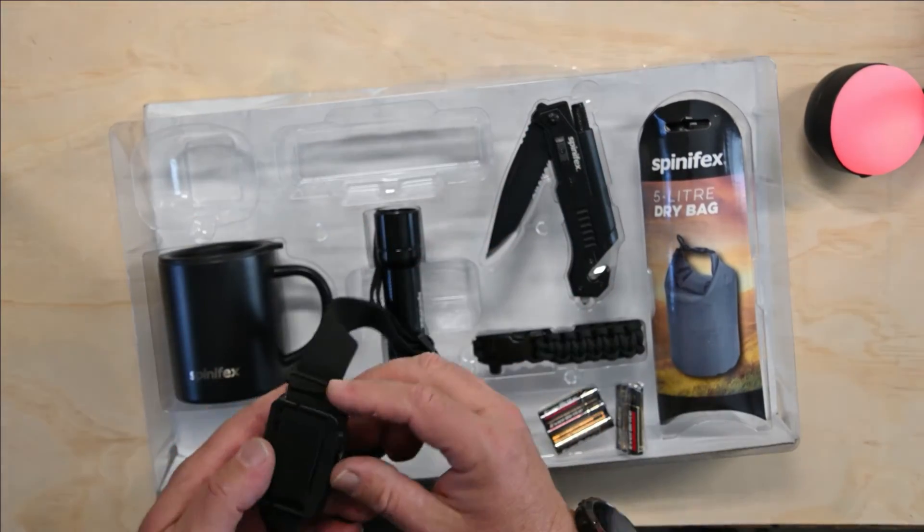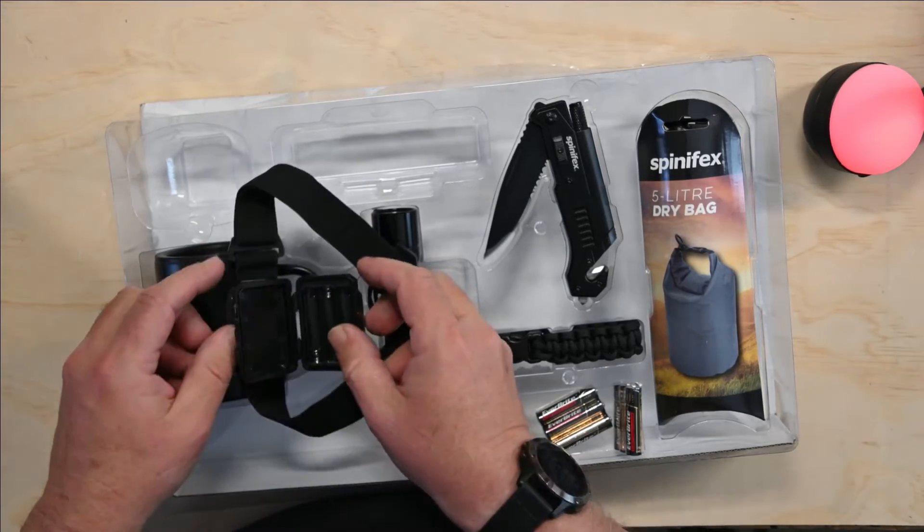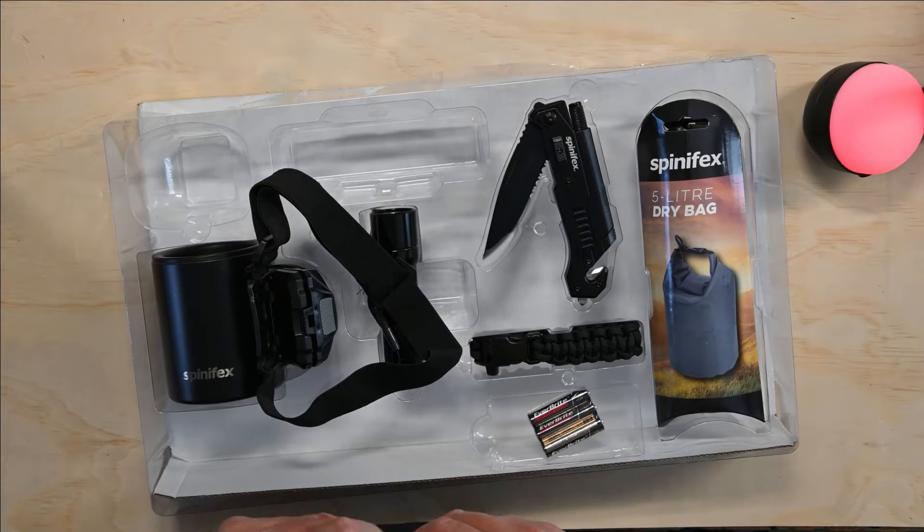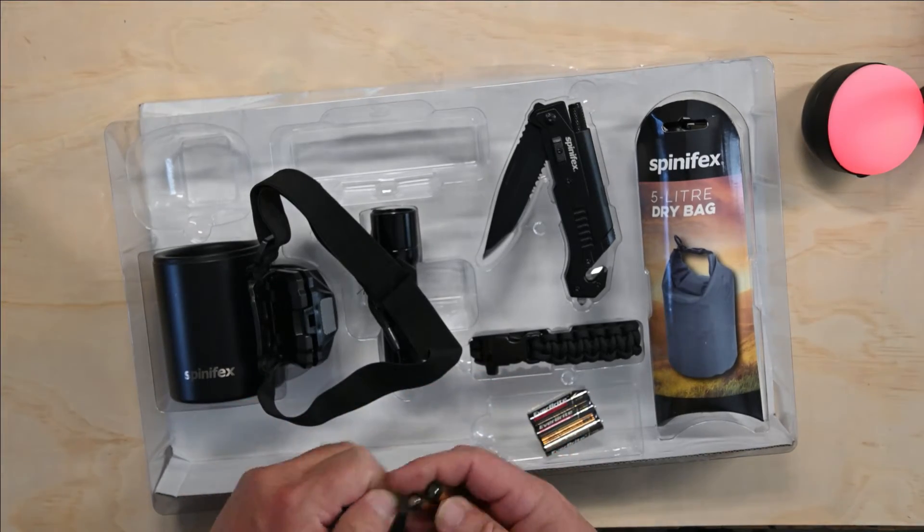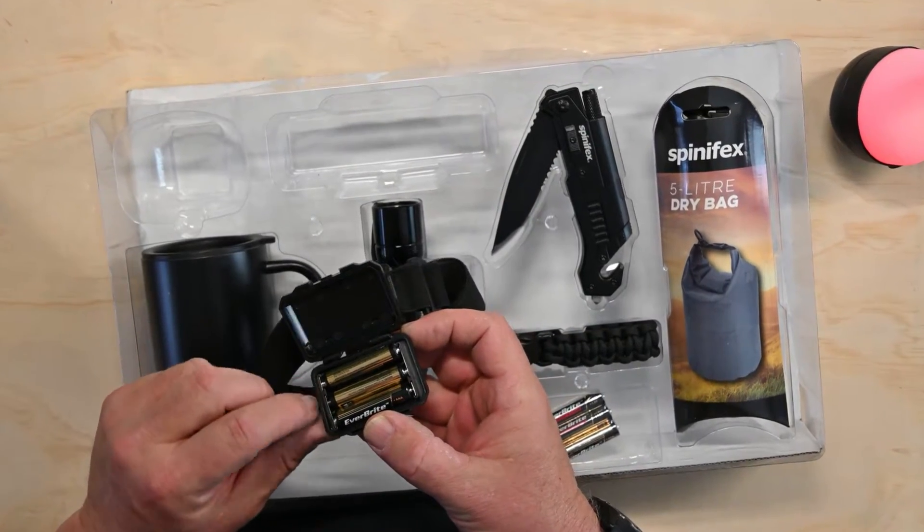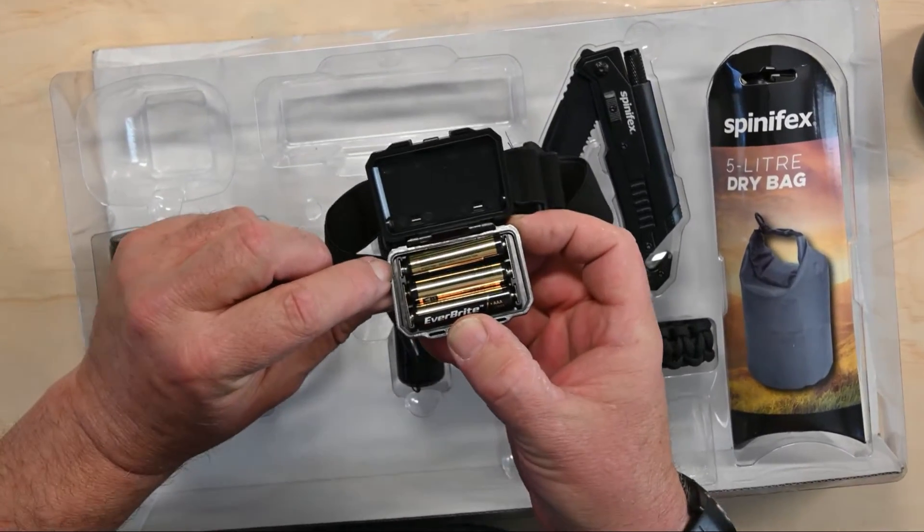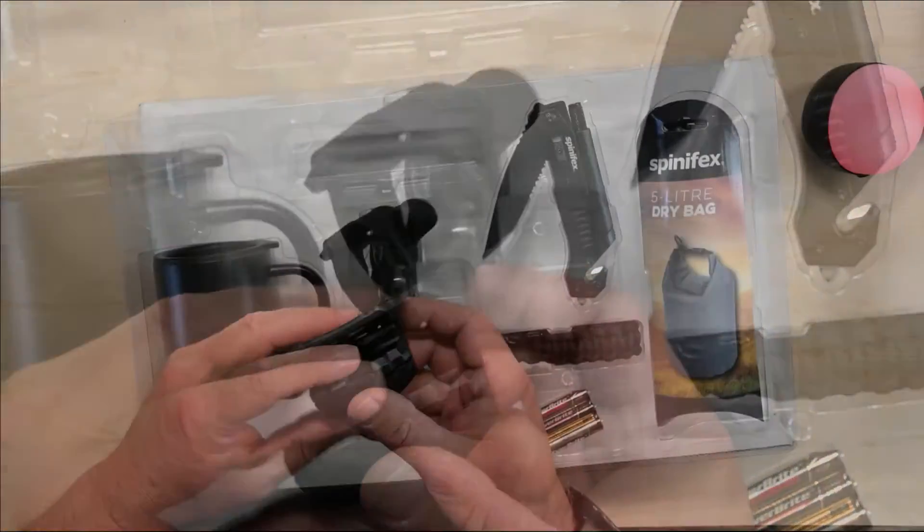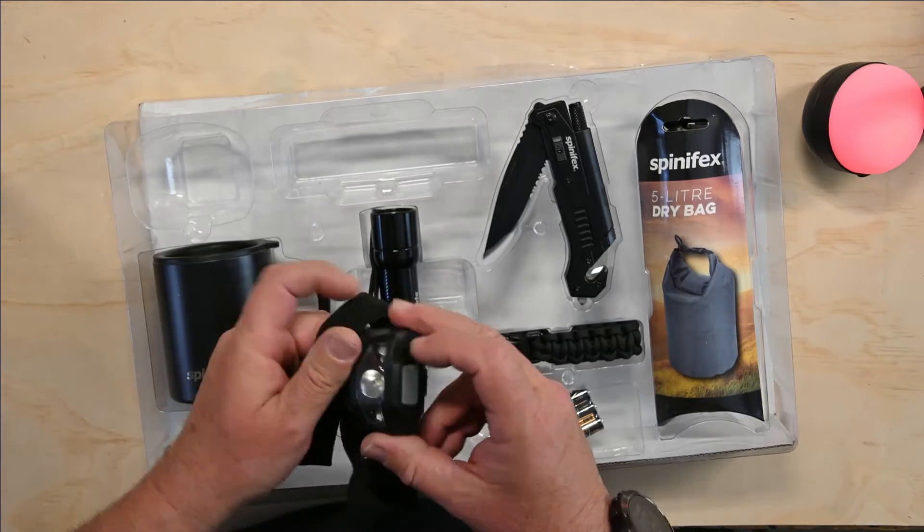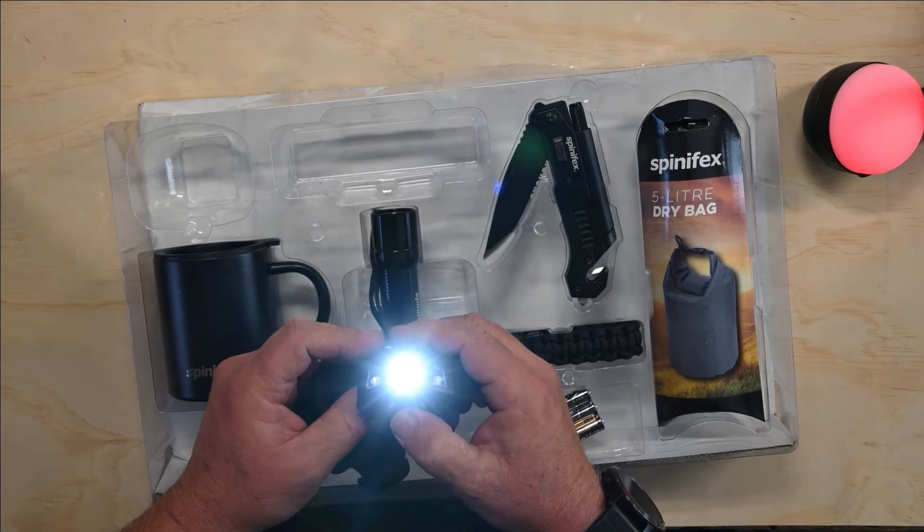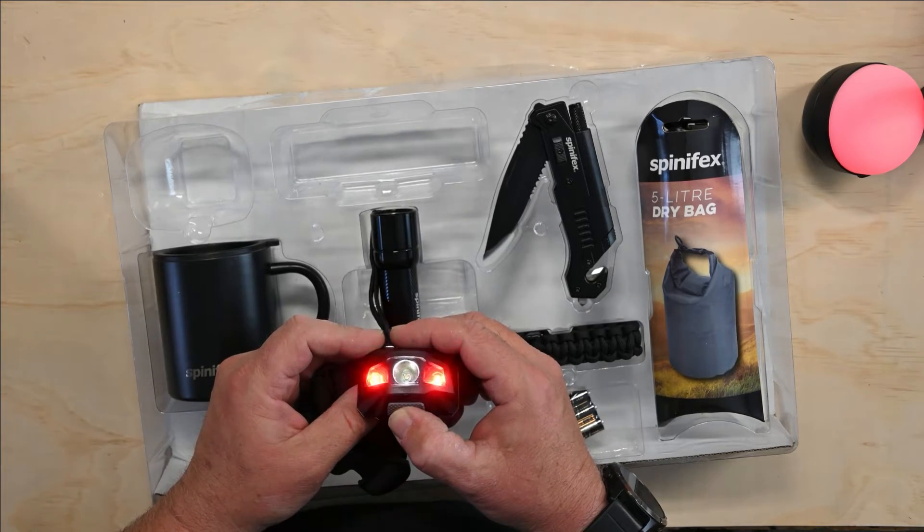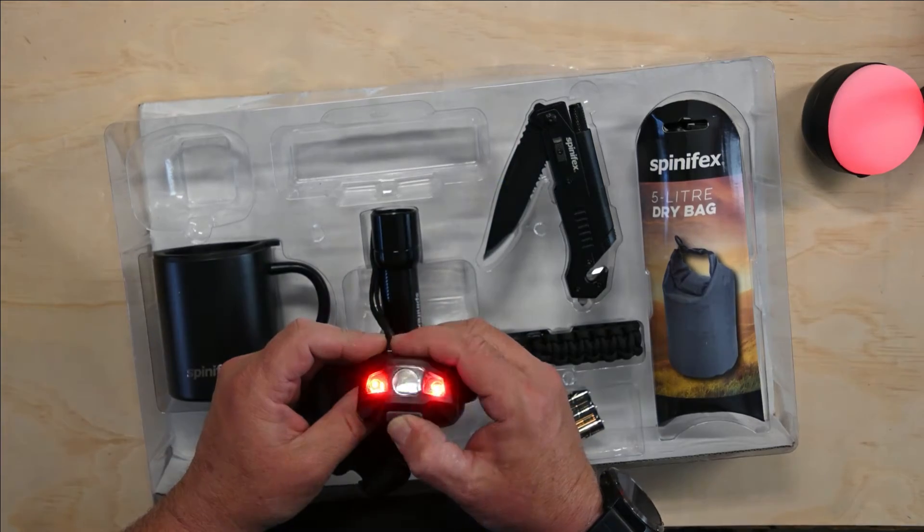The second battery-operated gadget is a little headlamp. Same thing, three batteries. So these three lots of three or nine batteries will presumably power the whole set. It doesn't appear to be waterproof, but it's got a little O-ring, not quite an O-ring, but it's a bit of plastic. Let's see what settings we have here: one, high, medium, red, and red flashing. Wow. Oh, spooky.